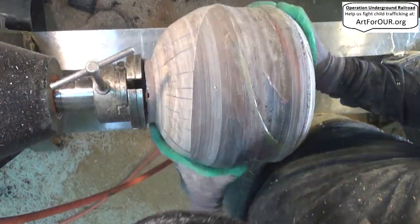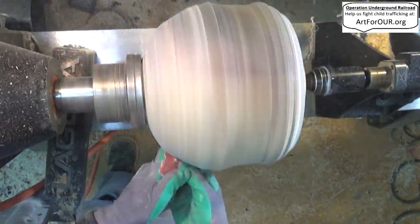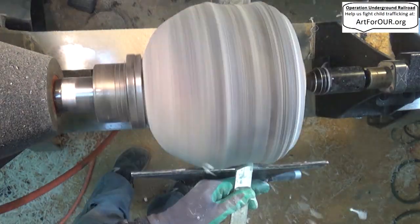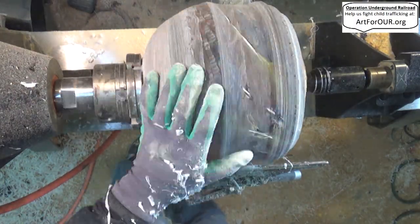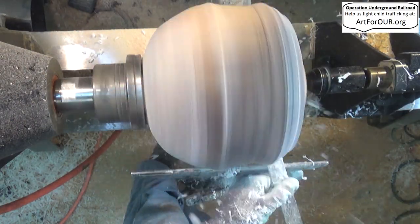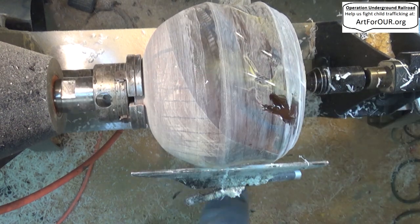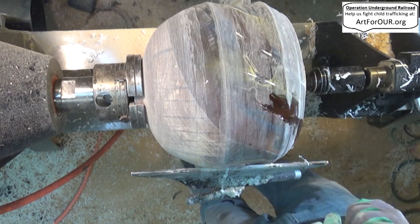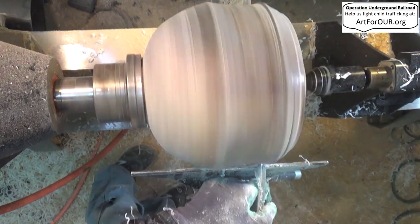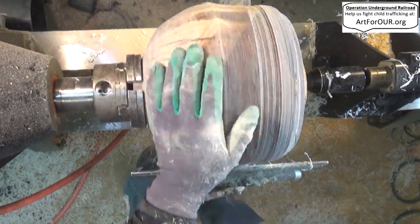At this point, I decided to put my tenon on the other side of the project. I just didn't like how it was turning out, and I could see where the feathers were going to survive, and I thought it would just have a better look if I flipped it over and changed my design completely, which I did, and I'm grateful for. If you're a wood turner, you'll notice right there I lost a huge chunk of resin. I'm not sure why it chipped out. I was being pretty careful at that point. But that made me lose even more of my feathers. What are we on? Disaster 14?